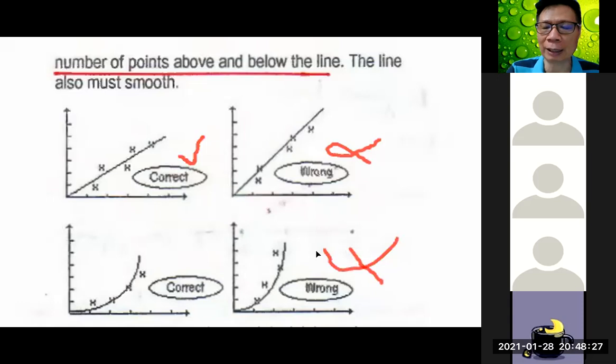You all must remember all these things, because you only learn this one time only, in lesson 2. Then you are going to use it throughout your Form 4 and Form 5 until your SPM experiment practical examination. Because after this, in Form 4 other topics or in Form 5, they will never teach you experiments anymore. Never teach you how to write an experiment report, never teach you how to plot a graph, how to analyze a graph, no more. So you learn now.